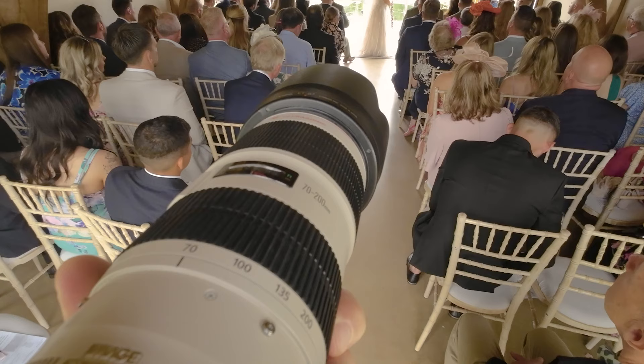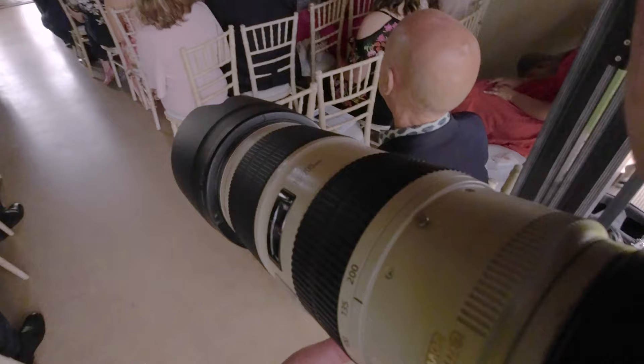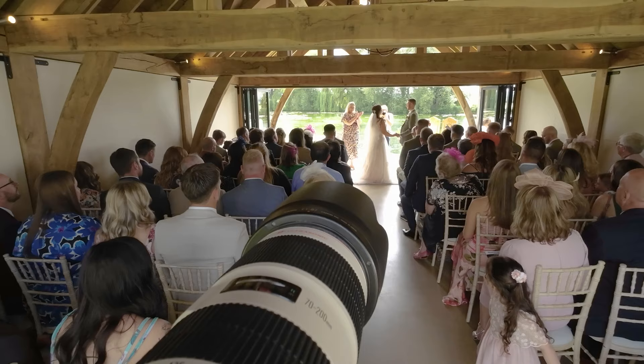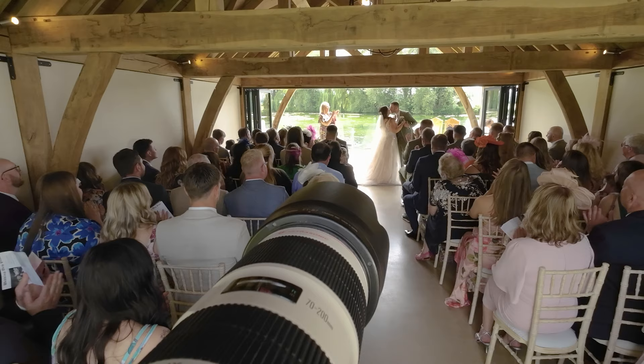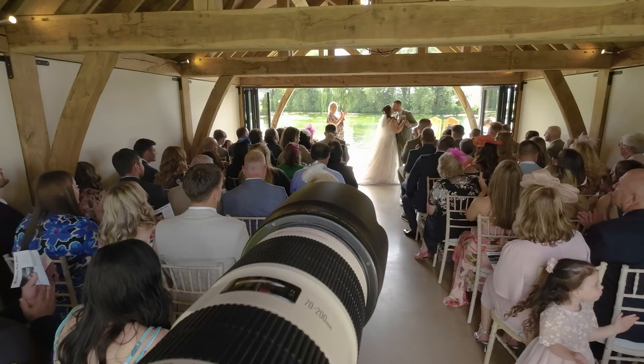Once the candids are over, everyone goes up to the ceremony and we're waiting for the bride. This is where I get my Canon EOS R out with the 35mm, which stays on that camera for the whole day, and on my R6 Mark II I use the 70-200. I normally stand at the back of the ceremony and capture everything from there — first kiss, rings — while Ben the other photographer is at the front getting all the front coverage. He gets the audience while I capture their reactions. My focus mode is on subject detect but I've set my back button focus to eye track, so if I want to lock onto a particular eye I press back button focus and it locks on.